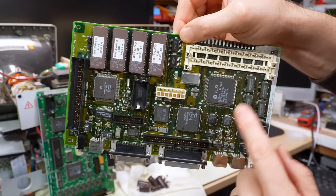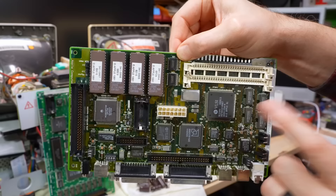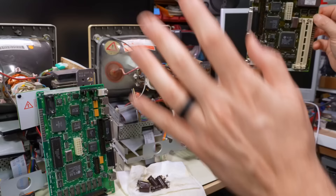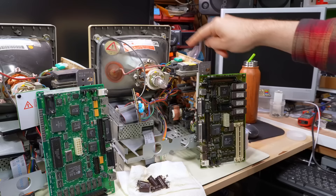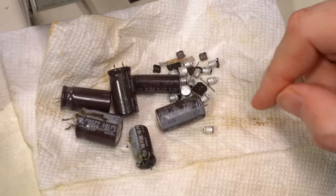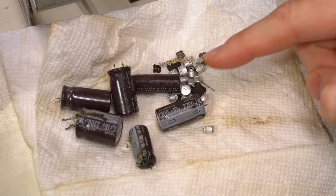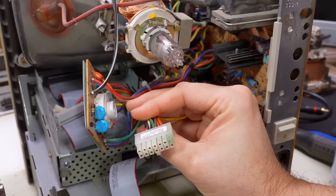Maybe this thing has a fault that also keeps it from working. Just like the Classic motherboard, this VLSI chip does basically everything, so if that chip has gone bad, we're totally out of luck. But let's assume hopefully the recap fixed it. As for the power supply, I went ahead and recapped it - it was actually really in bad shape. The corrosion and the goo had done a real number on it, actually far worse than the one on the Classic from part two. All the caps were complete gushers and the corrosion situation on the power supply was really bad. A lot of other components around them also looked pretty green and crusty from the leaky juice. But I think I've cleaned it off well enough and found replacement parts. I haven't tested it yet though, so I don't know if it works.